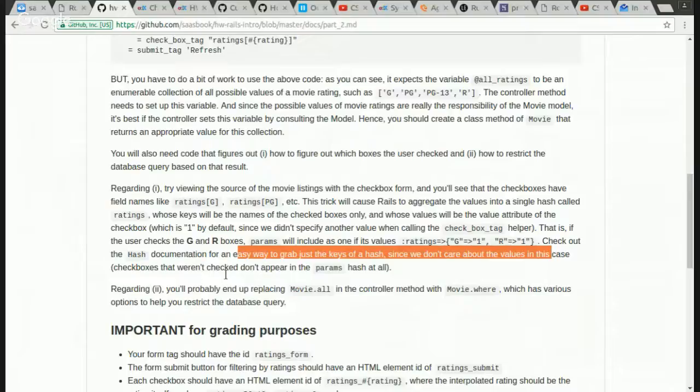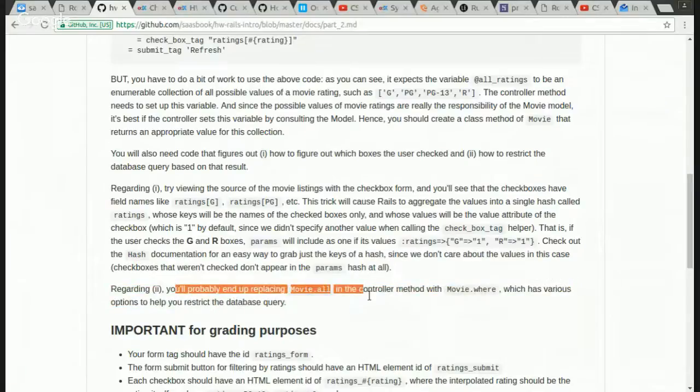Checkboxes that weren't checked don't appear in the params hash at all. In fact, I'm replacing Movie.all in the controller method with Movie.where, which has various options to help you restrict the database query.